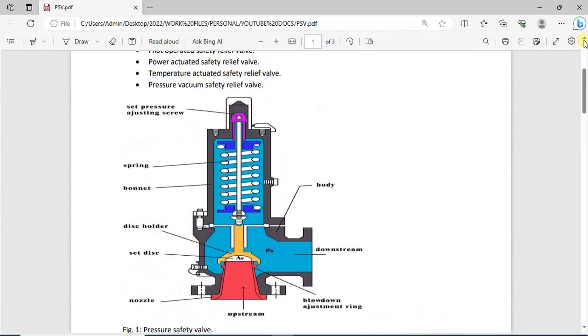So this is just an illustration of a pressure safety valve. How it works is that you have a set pressure that the safety valve operates based on.